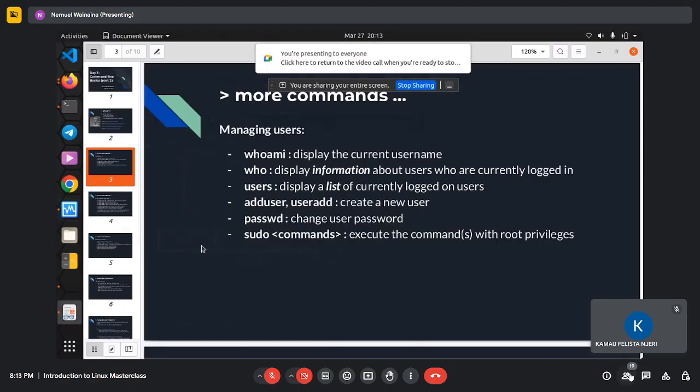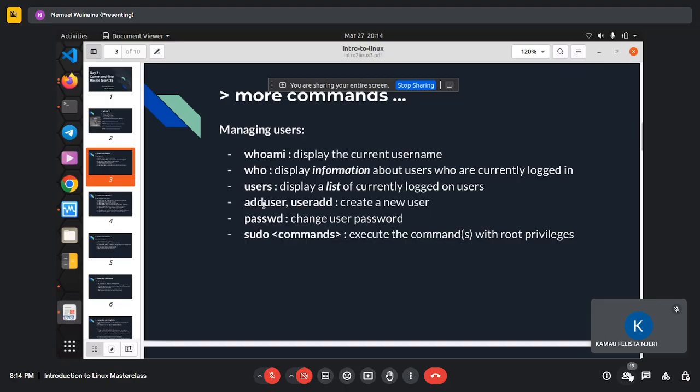The other command is the adduser and useradd command. I hope you guys can see a trend even from yesterday. Most of these commands, by just looking at the command itself, you're able to have a rough idea of what the command does or how it works. So for instance, whoami. That's a question, and "who am I" is a statement you can use even in regular English if you want to know your identity or something like that.